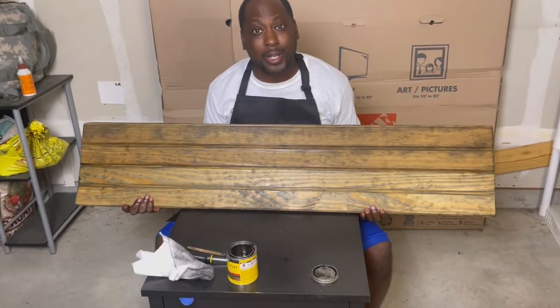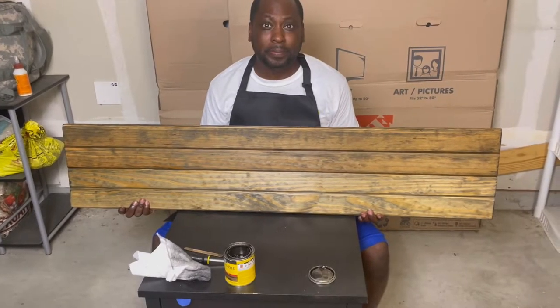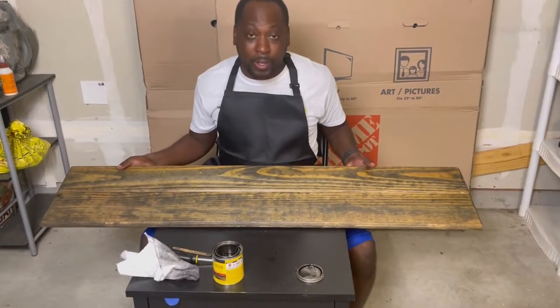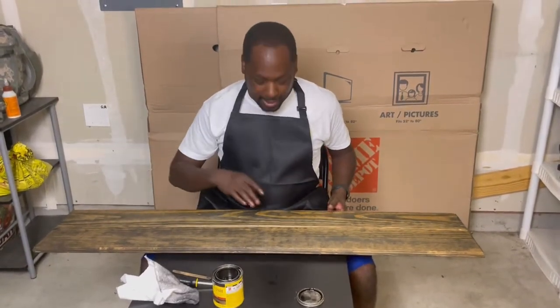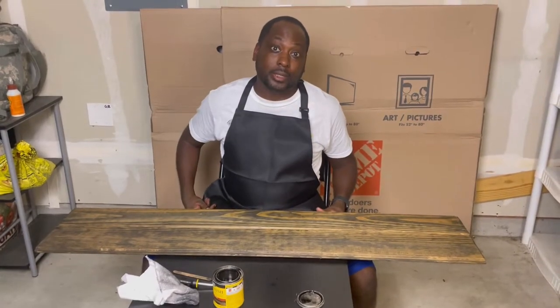Yeah, tell you how much stain transforms a project, right? Oh my gosh, it looks amazing. So much better. But that's not it. Stick with us and we're gonna take this up another notch.